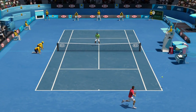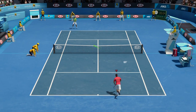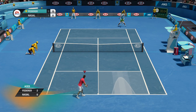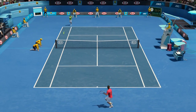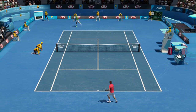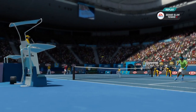But when you hit good depth, it gives your opponent less time and he's feeling more pressure that he's going to have to come up with something special. Highly recommended to hit with depth. Well, fantastic serve. That's an absolute bullet. Well, he's going to make a mistake from that position. It's tough to get that volley over the net.